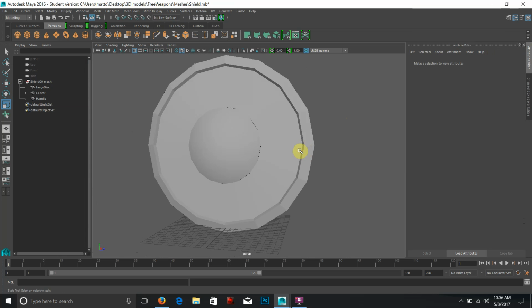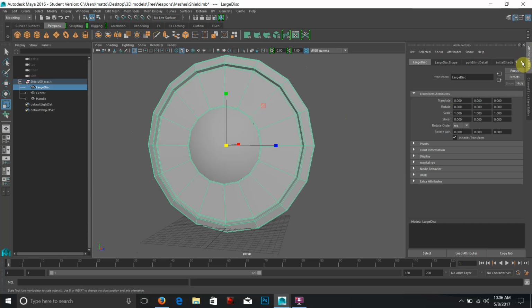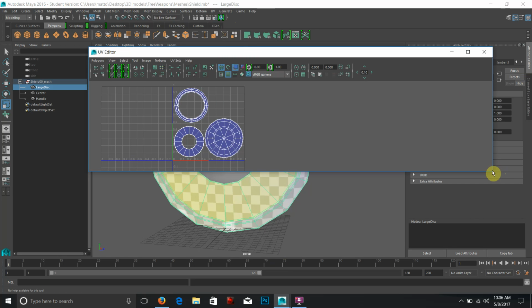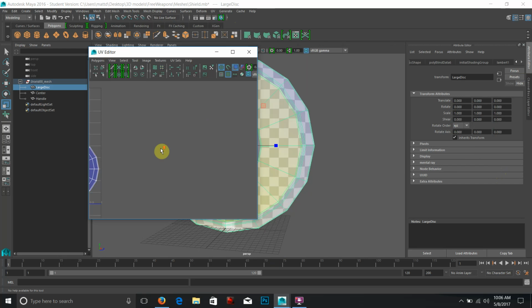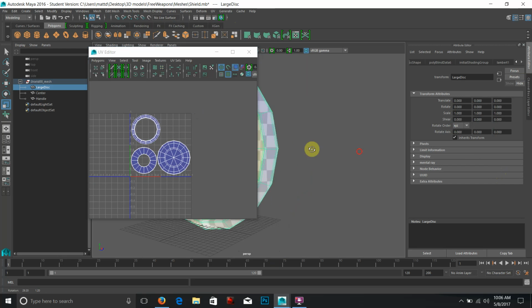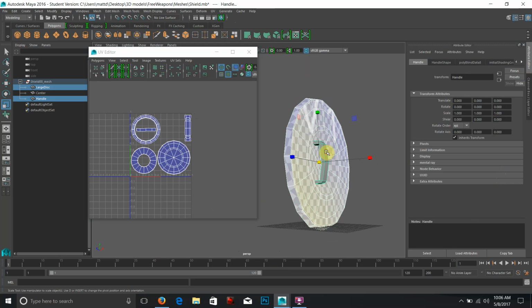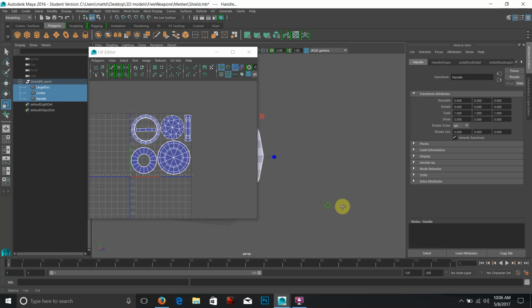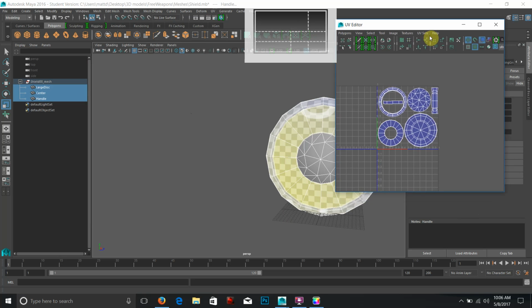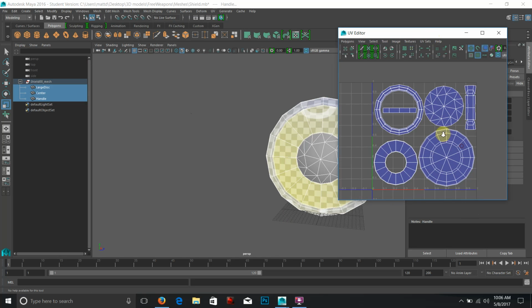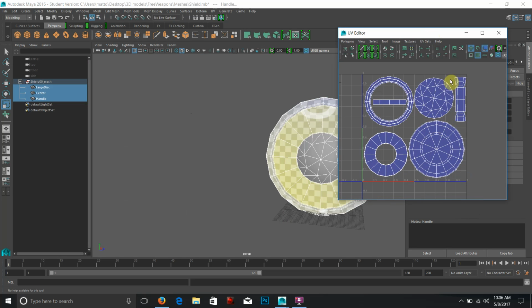Let's see different ways that we can create color maps. One of the first things I like to do to create a standard color map is to just export my UV snapshot. So in the UV editor, let me go ahead and rescale this so you all can see. I want to contain everything in my model in the upper right-hand quadrant. So if I grab every separate piece, now notice I did not combine anything in my model, and they're all in this upper right-hand quadrant. We're going to go ahead and export these.